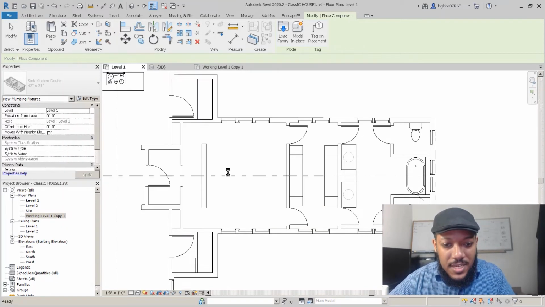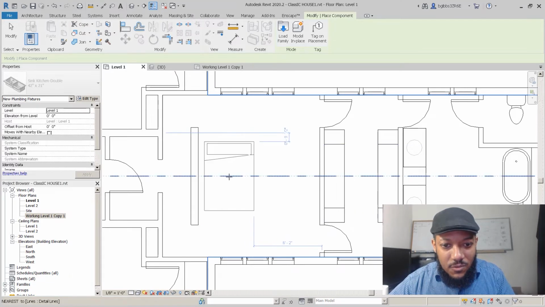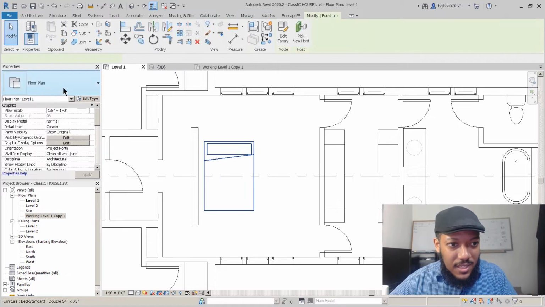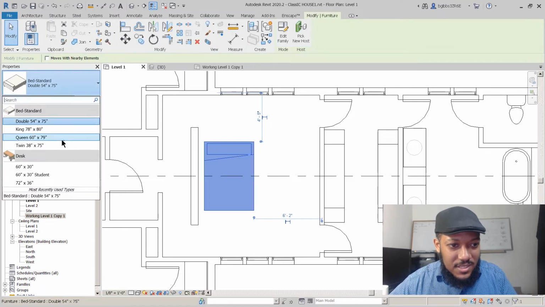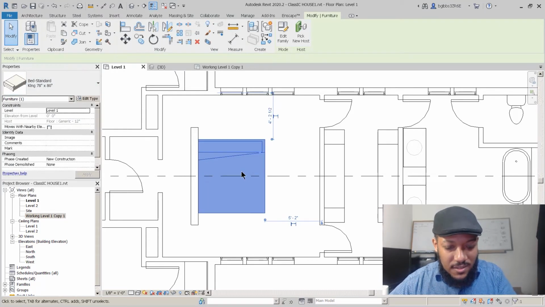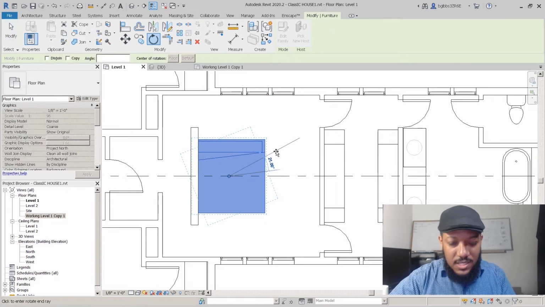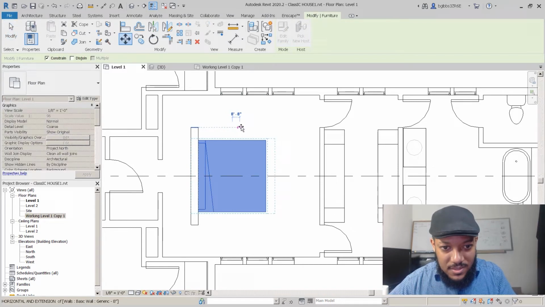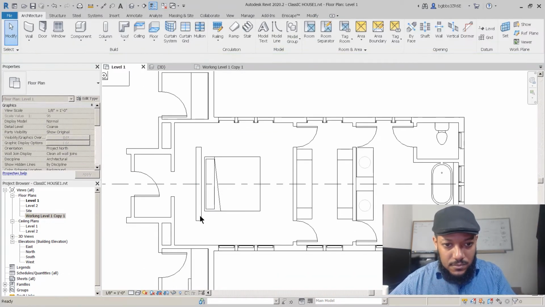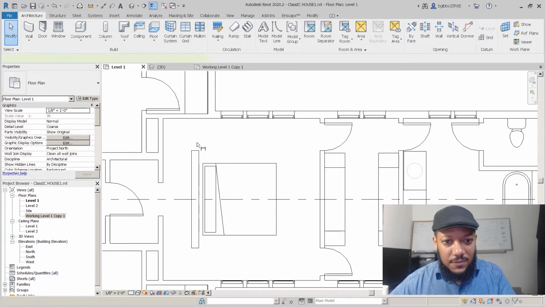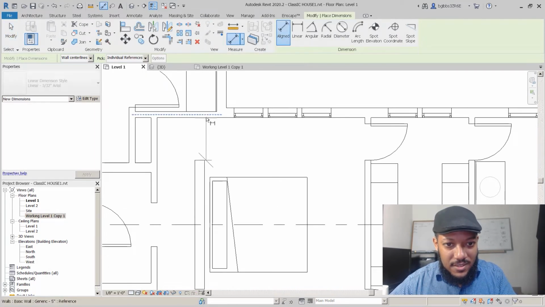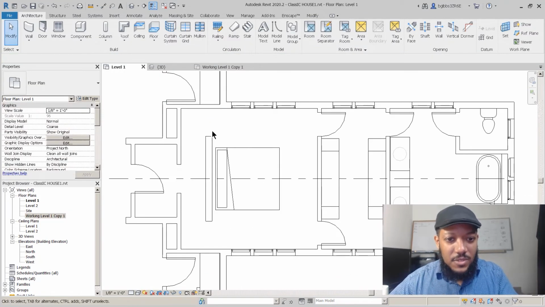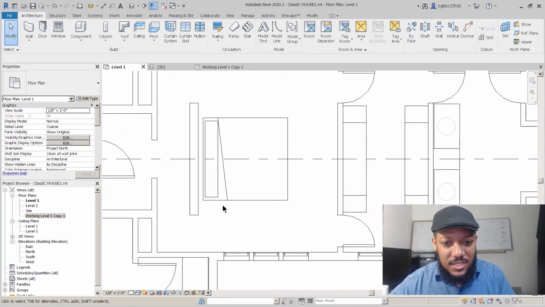and we have the various sizes of standard beds in Revit. So we want to make this a king size bed. We just see that attribute is right there. We want to rotate this 90 degrees, and come off the wall maybe a few inches. And we'll just check for clearances right here. Yeah, that's about 3 feet. We don't really need to have it too much.